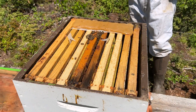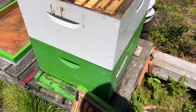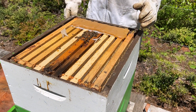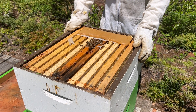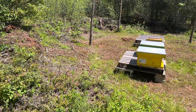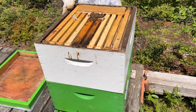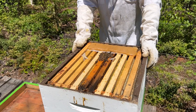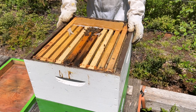This is hive number four. We had some issues this year — very few bees. We found a small cluster at the first of the year and have since added a frame of brood from another hive just to boost population. We did that last week, so I'm here to check it today. We're also going to move it to a new part of the yard. There's a tree that keeps shading this area, which may have something to do with it. This hive was completely full of mold and dead bees this spring. You can see the pollen patty has been on for probably four or five weeks and they've barely touched it — there's not even enough bees in here to do much.